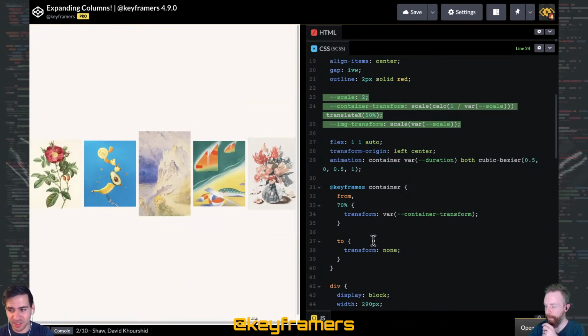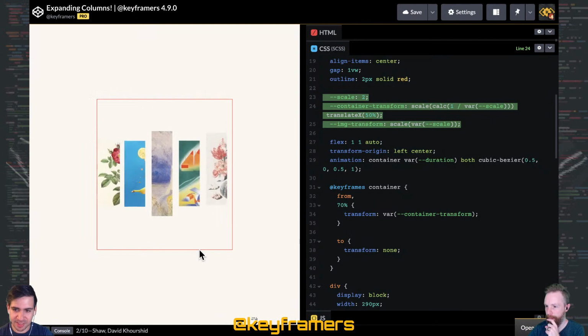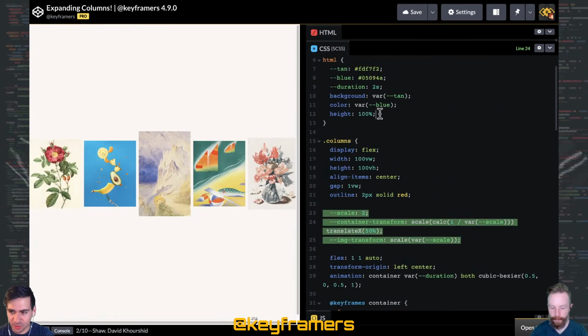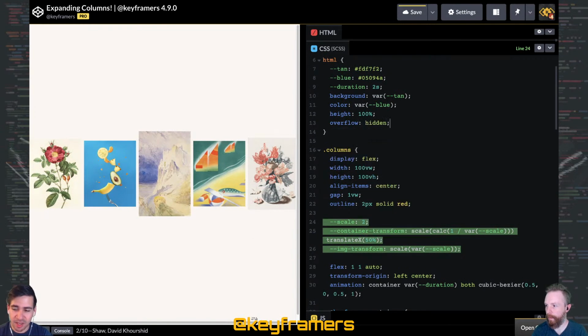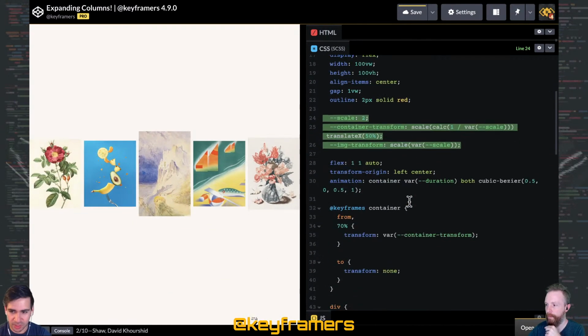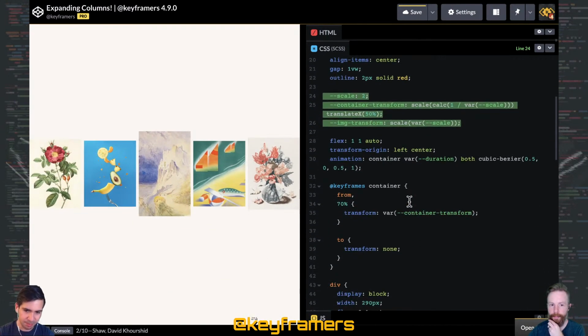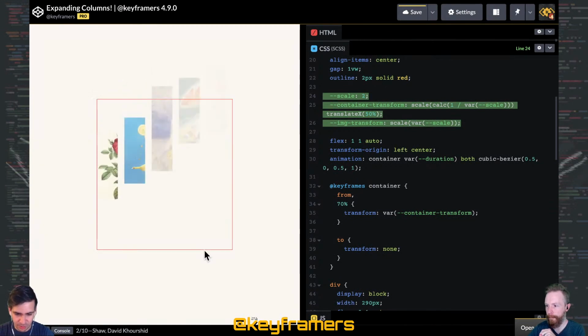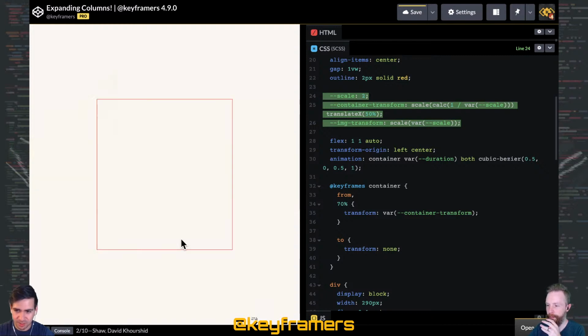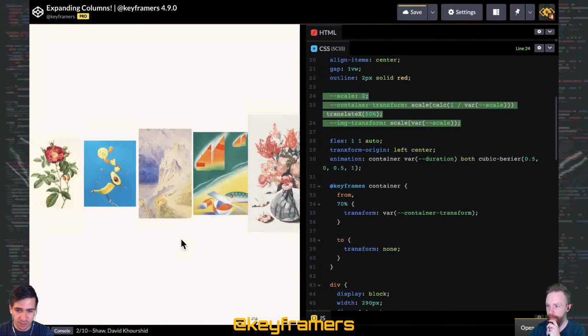Now, we're not going quite this far over here, but the same sort of illusion is taking place. Again, the goal of the illusion is to keep the images looking like they're the same size. If you don't want to do that, you could instead use JavaScript to calculate the bounds, but it gets a bit tricky with clip path, and we didn't want to go all that way. So this solution requires no JavaScript at all, and it's a nice, quick, and easy way to achieve the same effect.